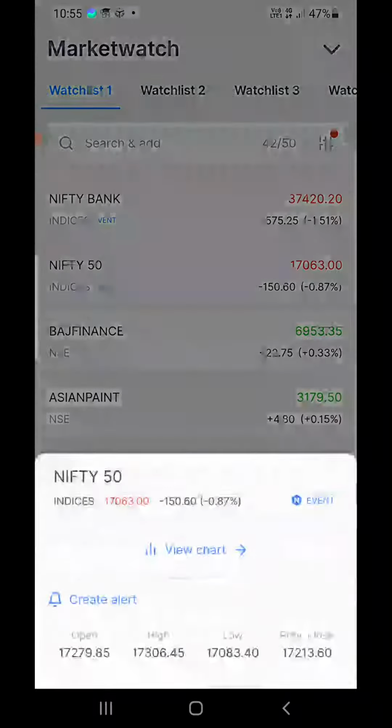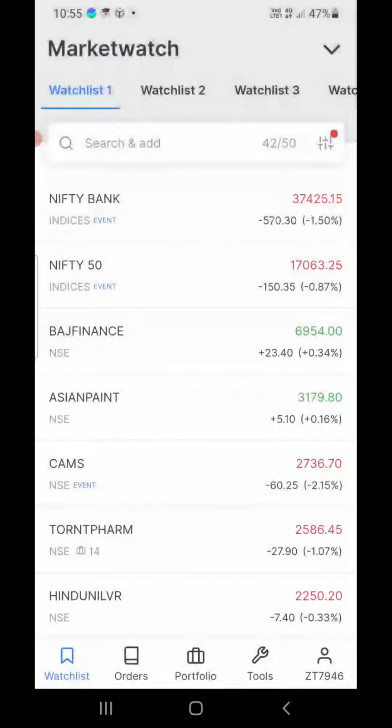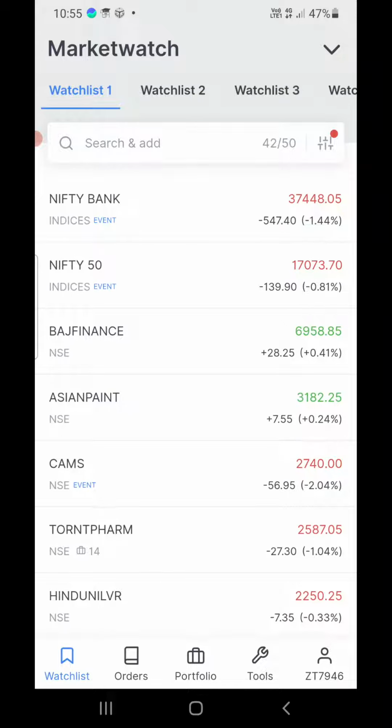So if I click here on the Nifty 50, you won't see a buy or sell option, right? Because it's an index and you cannot directly invest in it. So Nifty 50 is an index of the top 50 companies, right? So in order to invest in Nifty 50, you need to invest in an ETF, which is known as an exchange traded fund, which normally follows the Nifty 50. So if it is going up, then the ETF will also be going up. So if Nifty 50 is negative, then the ETF, that is the exchange traded fund, will also go into the negative range.